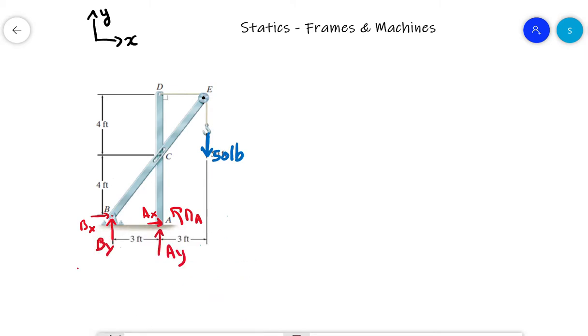So we will need to find a strategy. Let's begin with a part of this structure where we have some information. The only part where we have information is the pulley, so I will do the free body diagram of the pulley E. The pulley E is attached to a pin in the middle, and there's a rope around.